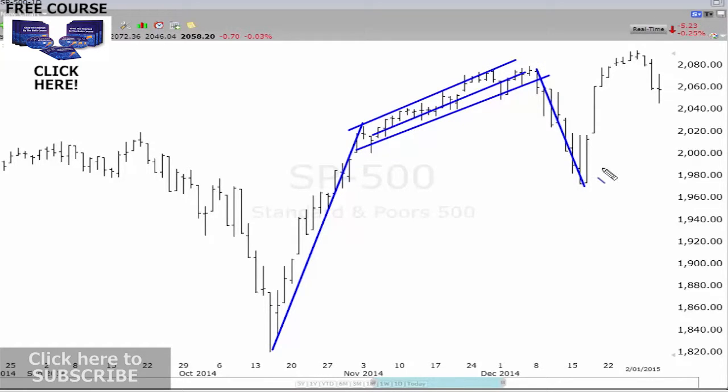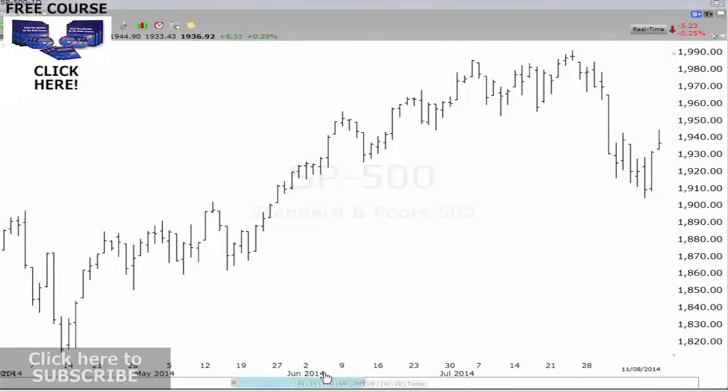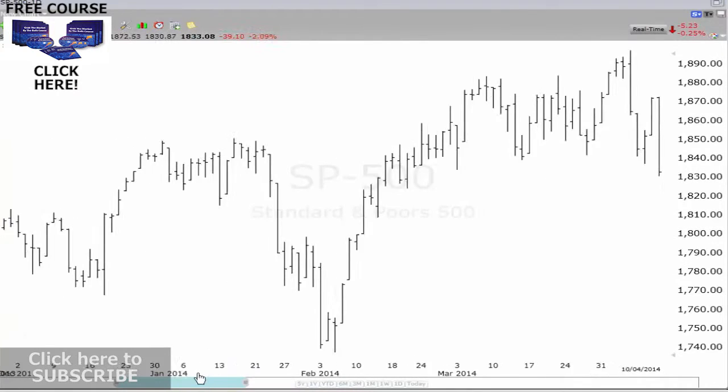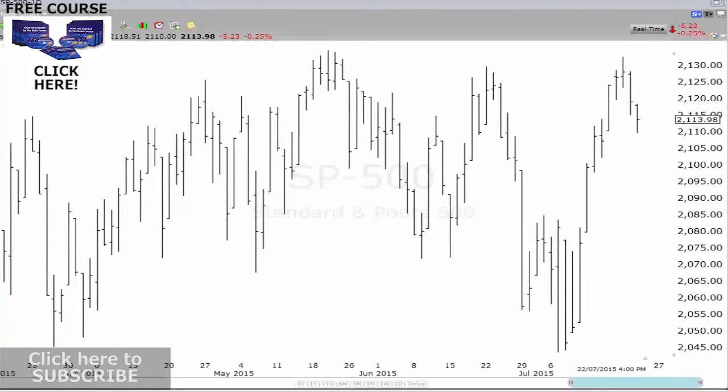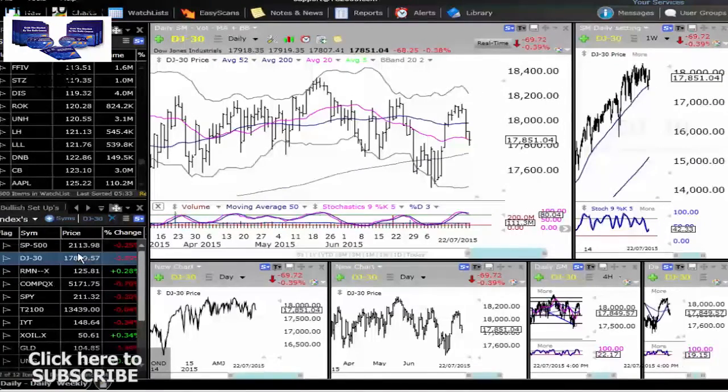That's exactly what happened. And you can see here, the market ran back up, had some strong buyers. So whenever you're looking at the chart itself, always try to be gauging what's actually happening with that chart when it comes to strong buyers, weak sellers, strong buyers, weak sellers. If I look at some indices, obviously looking at the S&P 500 and all that sort of stuff, and the Russell.